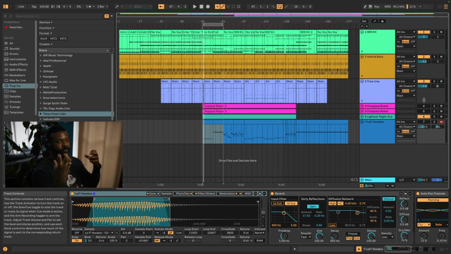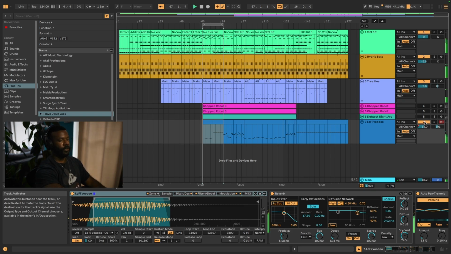It was like this jumbled up robot type sound. Again, when I was first using it, I thought it was okay. But then in the end, I ended up on this lo-fi voodoo instrument, which I think was the right choice. You can let me know in the comments. Maybe they all just don't work, and I could have just left this out completely. But this is the one that's in the final track, this lo-fi voodoo.